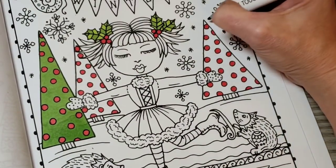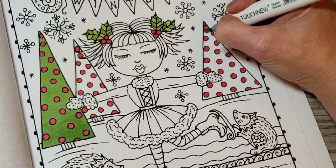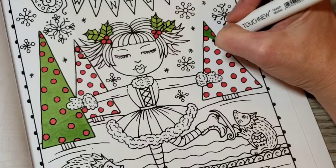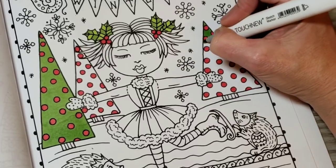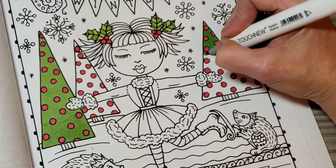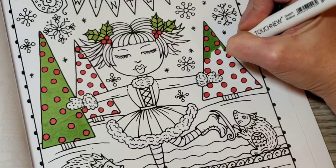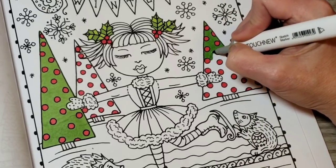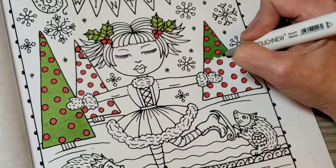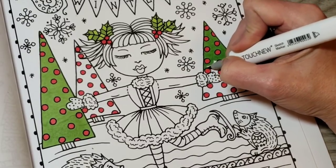Let's see. I had a question for you guys. I don't know if this is normal for colored pencils. So this is for all of you pencil girls and gals, or gals and guys, girls and boys. This is for you guys. How often do you sharpen your pencil? Do you always keep it at a very sharp point, or do you use it as long as you can before you sharpen it? And when you sharpen it, how much of that pencil is getting used up in that pencil sharpener?